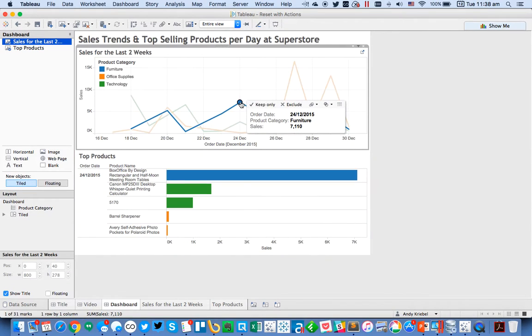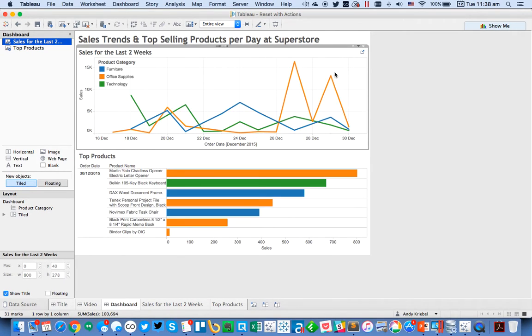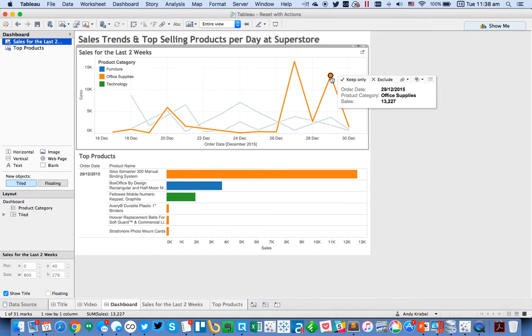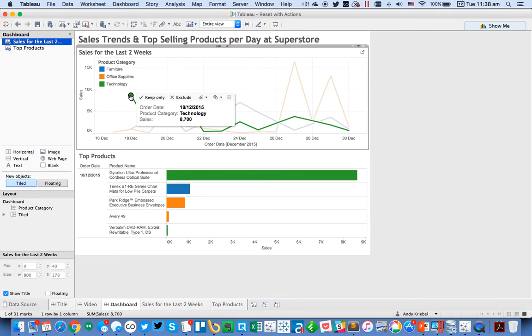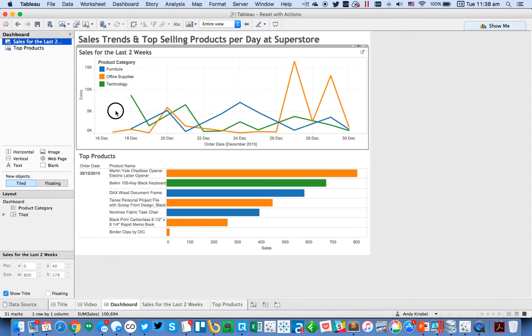And now if I click on furniture on the 24th, you'll see I see my top products for everything in the 24th. Or if I pick the 29th, you'll see that I see multiple products in that day. But the trick here is once I click out of that, you'll see that Tableau resets it to the most recent date. So that's the trick here. I'm using an action to always display the top products for my most recent date unless I click on something in the chart. So that's a super handy trick.